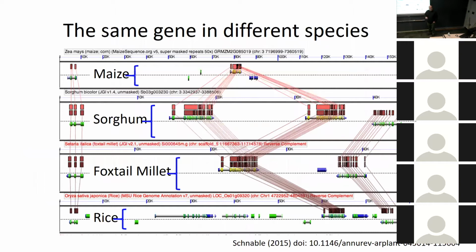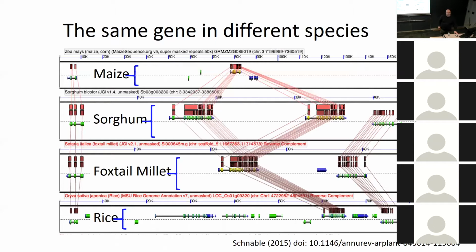It's run by Eric Lyons at the University of Arizona. And each of these, we have a nice gene model comparing a region in rice, in foxtail millet, in sorghum, and in maize. And these red-orange boxes are regions of homologous sequence identified from BLAST. And what you can see is that we have some of the same genes in the same order. There's also a tandem duplication in sorghum, so we have 2 copies of this particular gene.